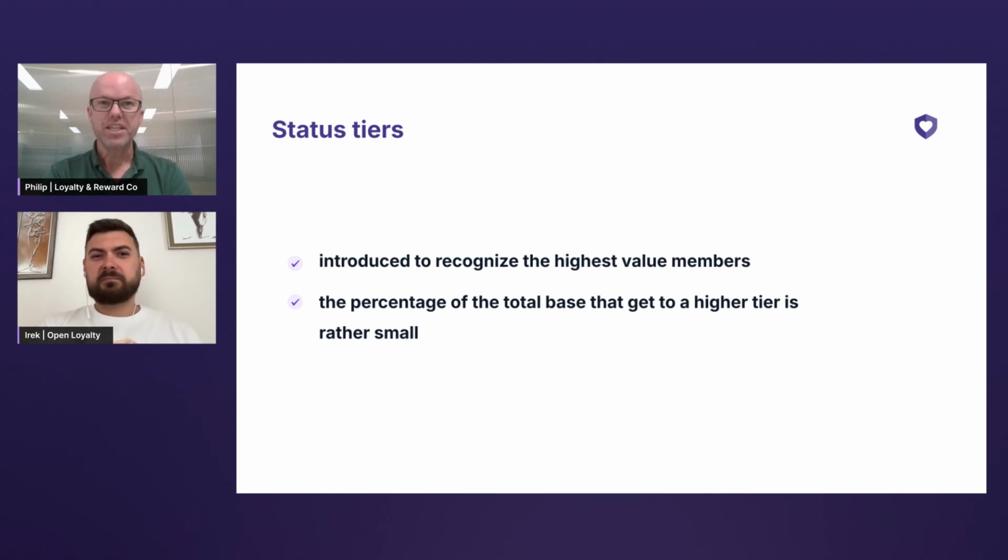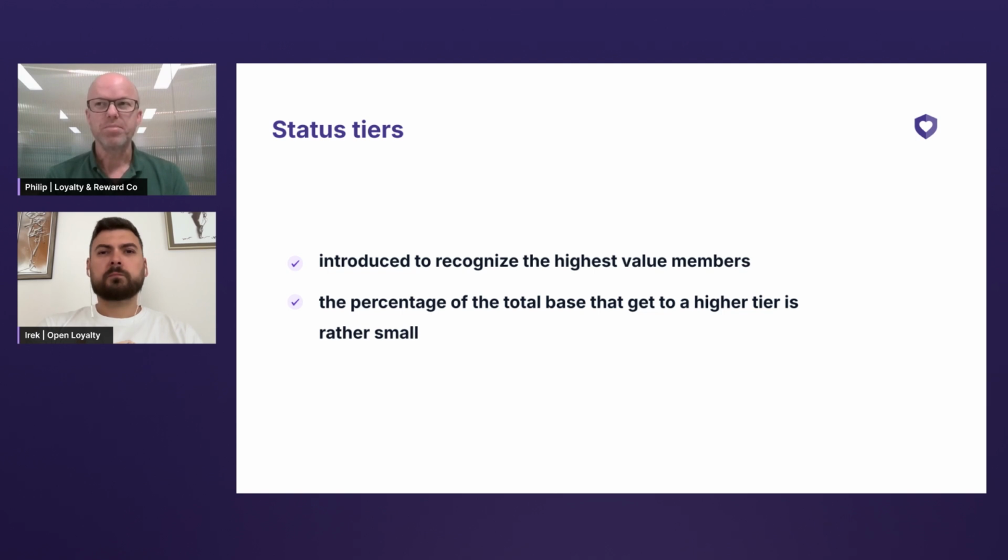Yeah, so status tiers once again is something that is fairly recent. It was something that American Airlines did introduce as part of their loyalty program back in the 80s to recognise their higher value members, and it's carried through to a lot of different industries.